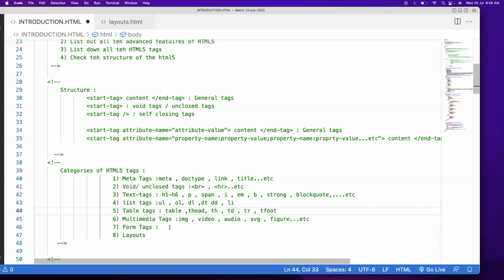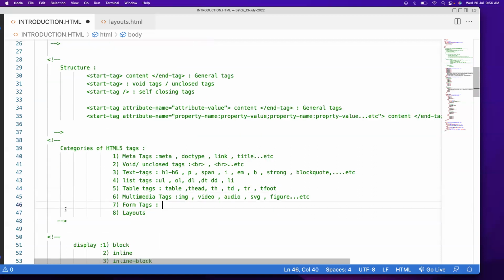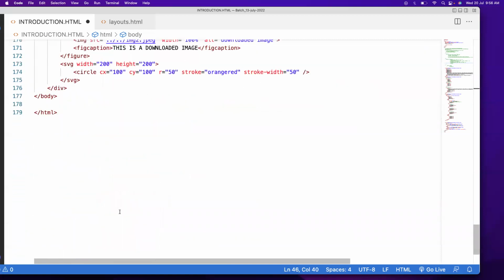Backbone of HTML. Tags and... tell me clearly, what is the backbone of HTML? Tags and attributes are the building blocks of HTML, right? So in the same way, if you go with any input tag, sorry, forms, the form will be completely depending on a tag called input. Okay. Let me come to the forms topic.